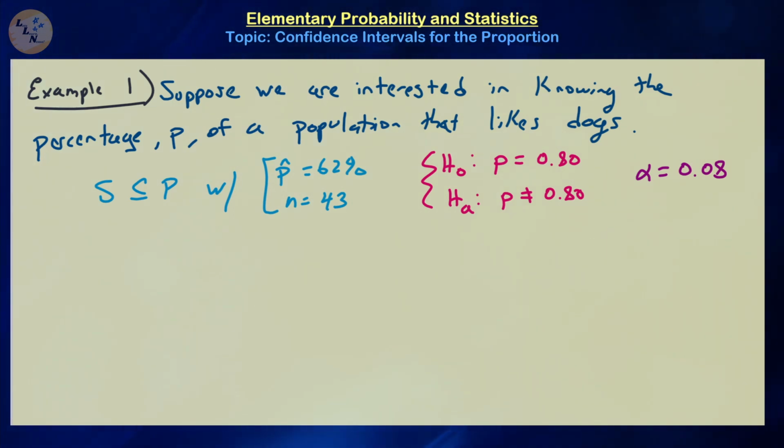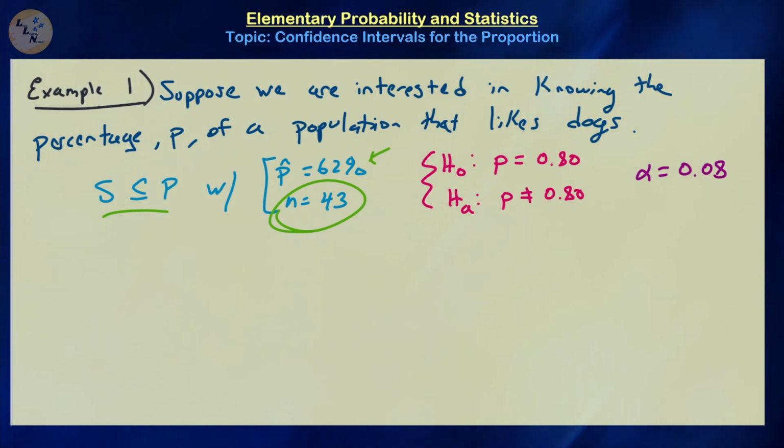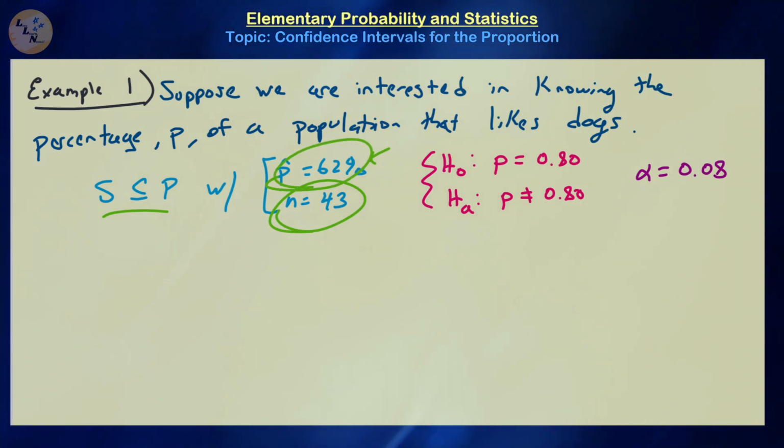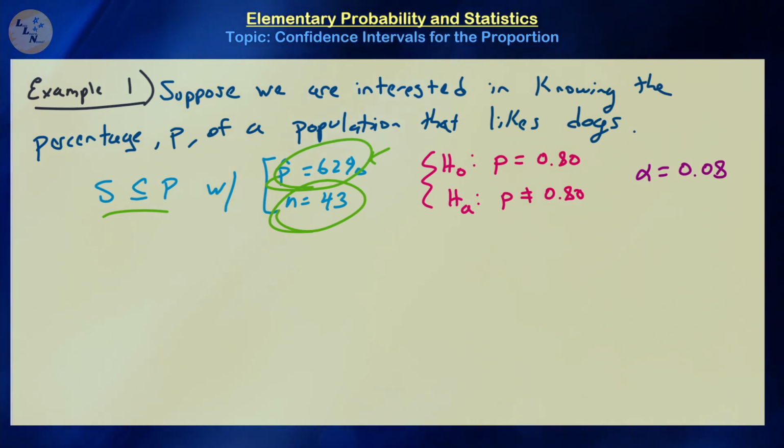So what are we going to do? We're going to go out, grab a sample from that population, count how many people in the sample like dogs, divide by the sample size, let's assume that's 43, and we get some percentage of 62%. Now sometimes this number of successes is not an integer. Sometimes this percentage is approximated via some other models, so sometimes those do not necessarily line up. For example, in this case, you'll find that ns is actually not an integer. But let's just assume that everything is working appropriately.